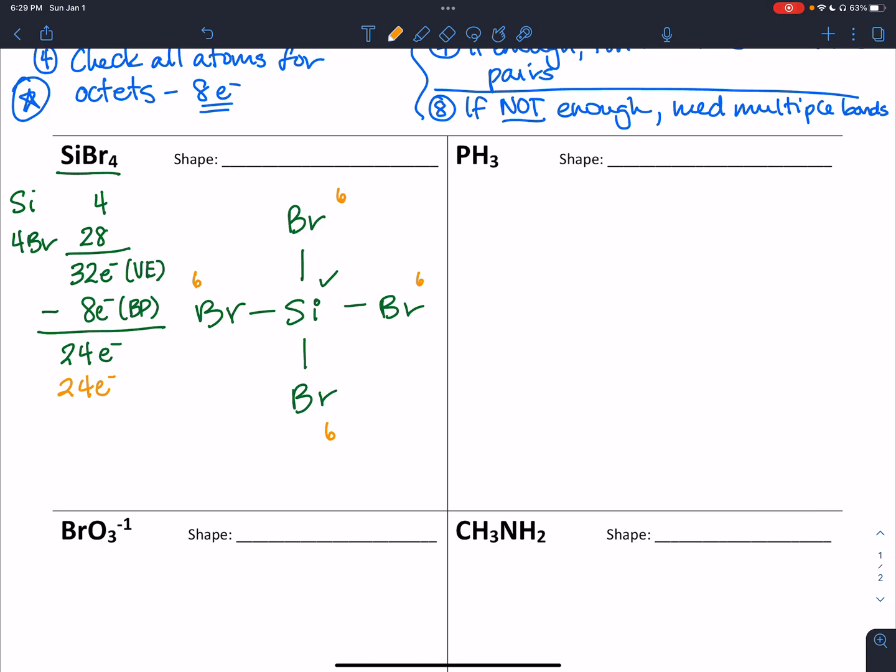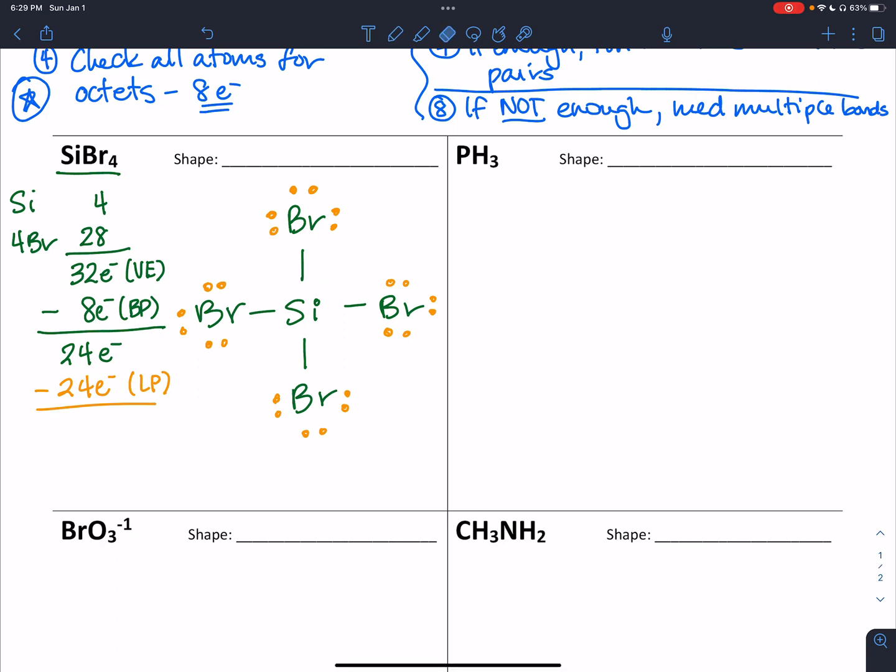So I need 24 electrons, and they're going to go into my structure as lone pair electrons. What does that mean? It means they aren't going to be shared between 2 atoms. Instead, they will belong only to the bromine. So it's going to look like this for the bromine up top, like this for the bromine to the left, and then the bromine on the bottom, and then the bromine on the right. I had enough electrons, so I don't need to worry about step 8 as I listed above.